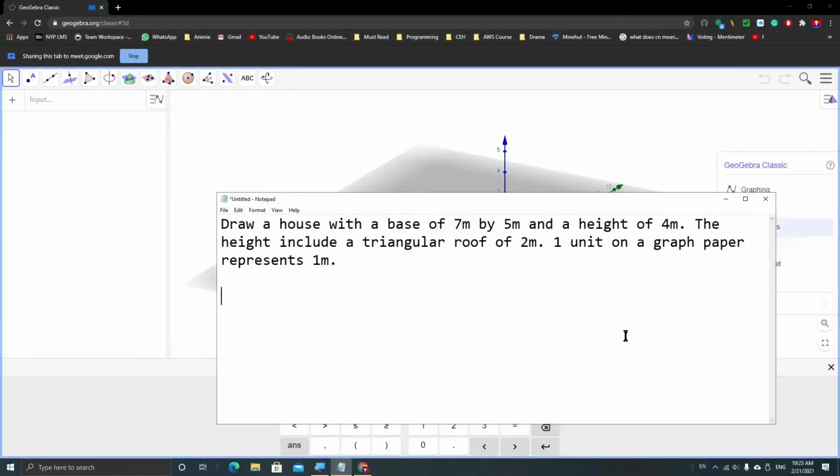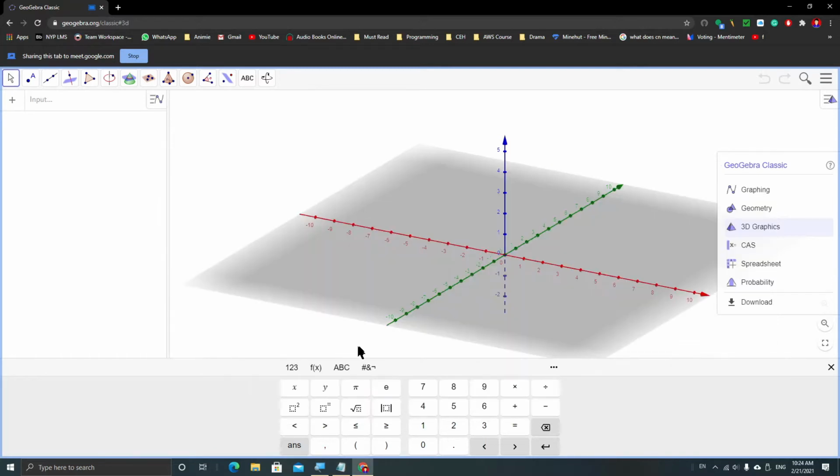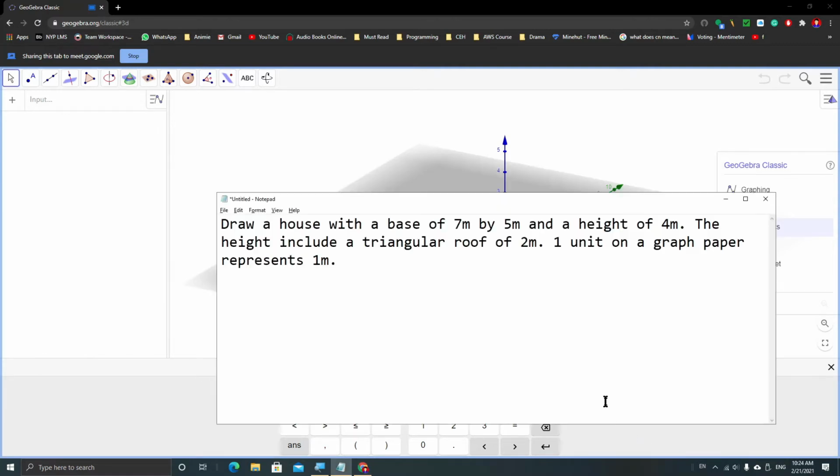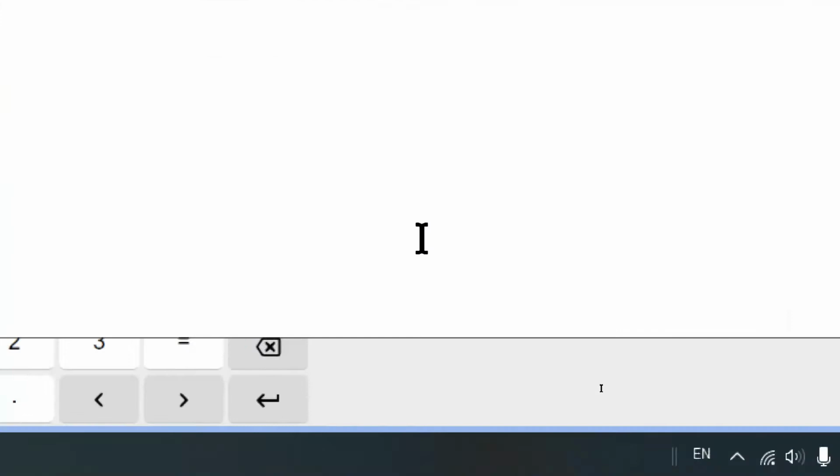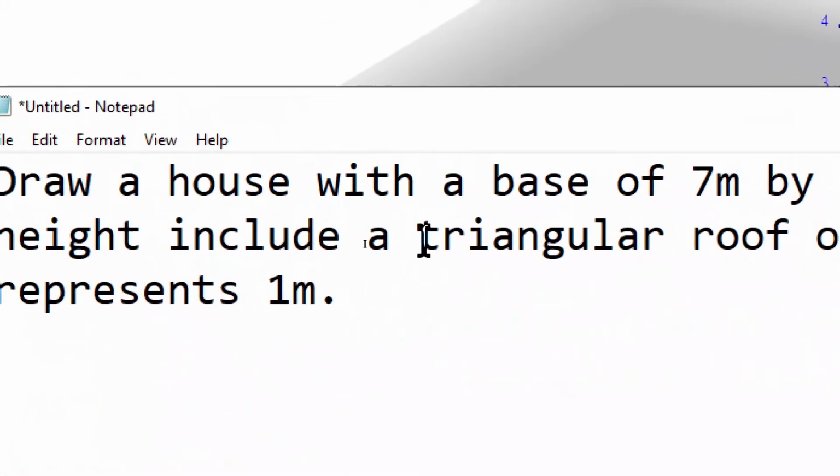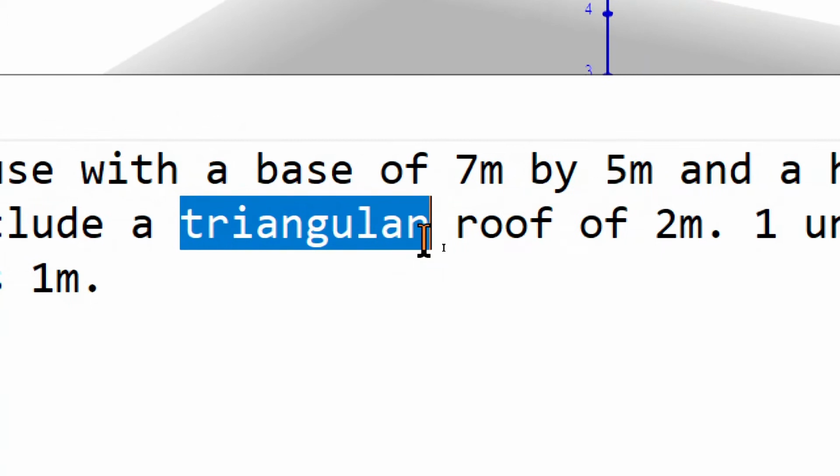Okay, so we'll be moving on to solve this weird question which I came up with. The focus point of this is on drawing out the figure, right? We'll be using this website to plot out the figure. Our main motive is to build a house type of thing, 7 by 5 meter for the base and a 4 meter height in total. Let's gather what we have. They want a triangular roof. In this case, what we can think of is a pyramid.